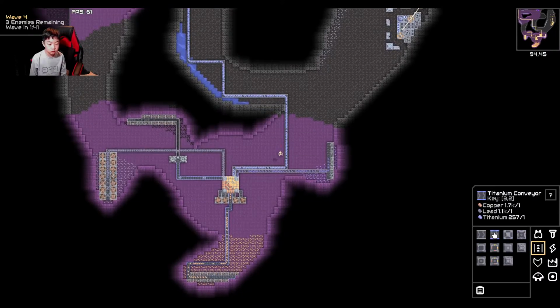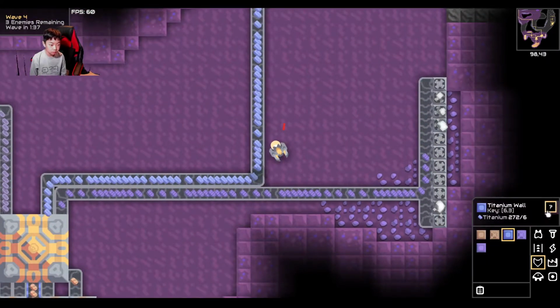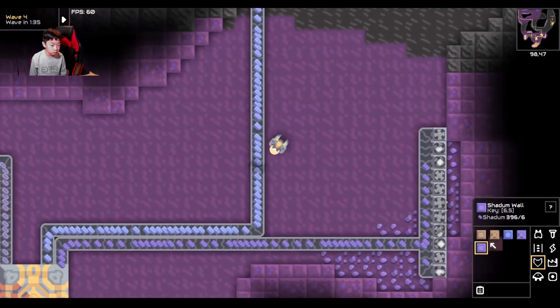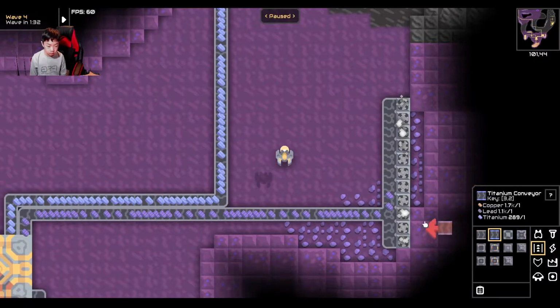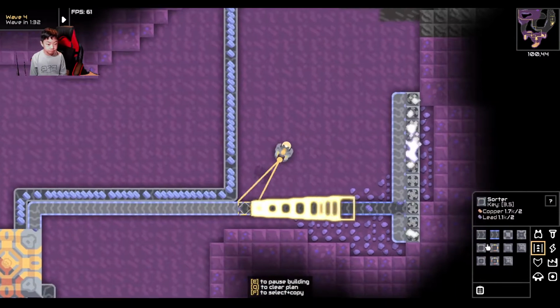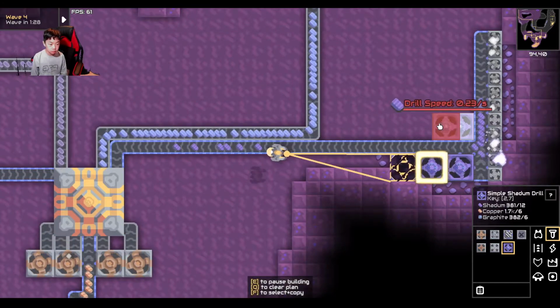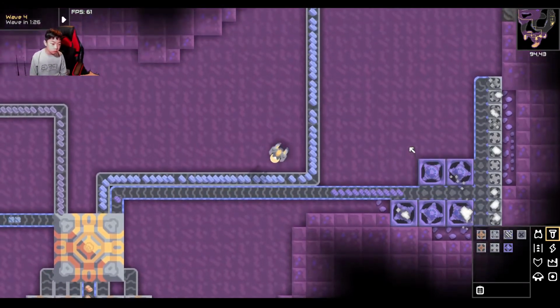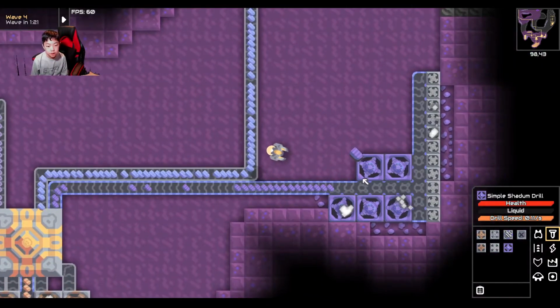Okay. Wait, how much health does this guy have? 400? 600. Ooh, Stratum's way better than titanium. Can Stratum drills mine Stratum? Yes, it can. Bam, okay. We got some good supply of Stratum now.